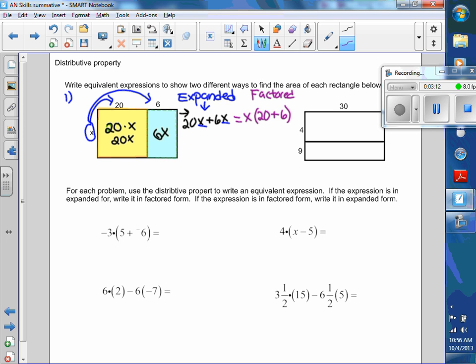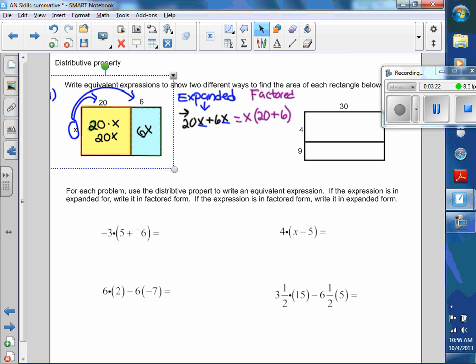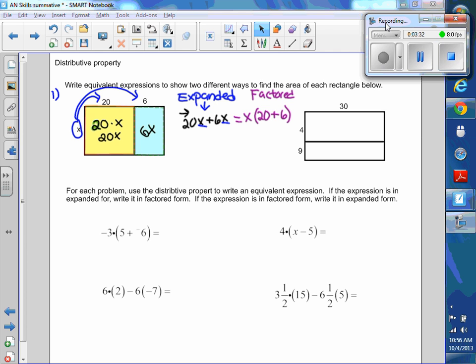They both work. You can't really tell on that one. Why is that? Why is it harder to tell, like compared to the problem over here, Alex? Why would some of us not be convinced that these are both the same? Emily. Because it has an x, right? So you don't really get a good feel that they're the same. But they are the same. But over here there's no x.